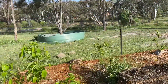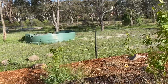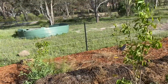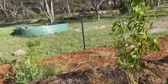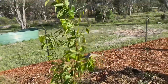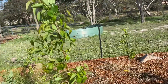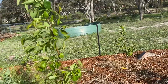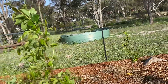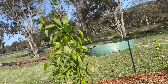But anyway, that's also part of the new area. This is the 1 year old roughly, a little bit over that, but we'll just say 1 year. I did also put some old hay bales that had gone mouldy on the wood chips, and there's some twine on them still, but it'll come off pretty easily now that they've started to break down, and that'll provide some calcium and some nitrogen and some minerals from that lucerne hay, which is quite rich in minerals and proteins, and it's also a really good nitrogen source.